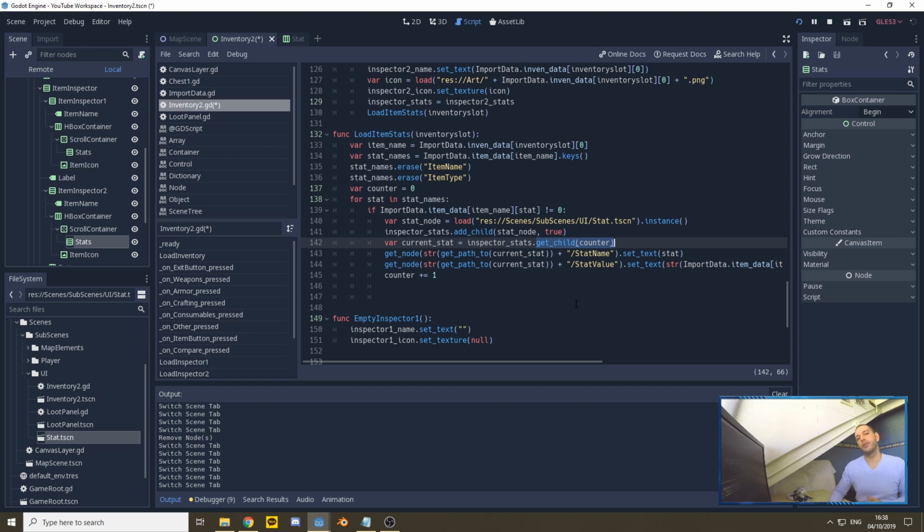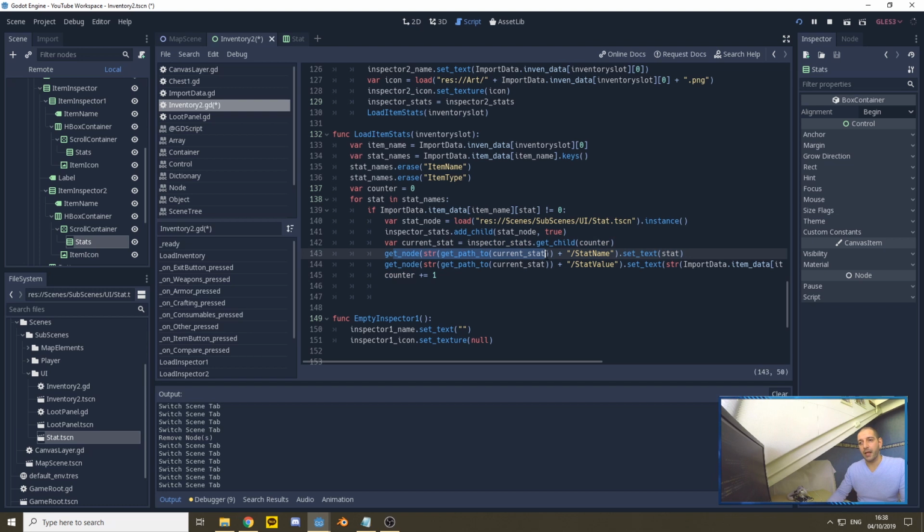So all the children form an array of children, and with the function getChild(counter) you can get the specific child based on the index of which it is from top to bottom. So we know that our first child will be added as index number 0 and our second child will be added as index number 1. And that's what this counter is for. We start at 0 and then with every node that we add 1 to the counter. Thereby we can iterate over these children very easily and retrieve their information.